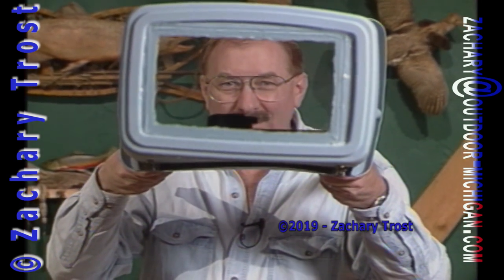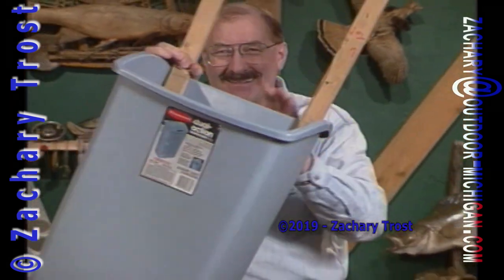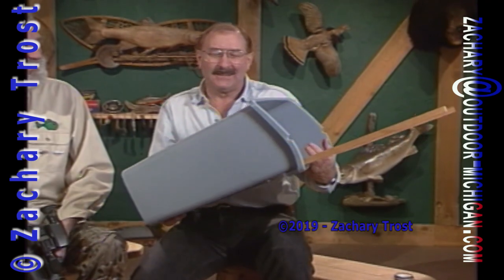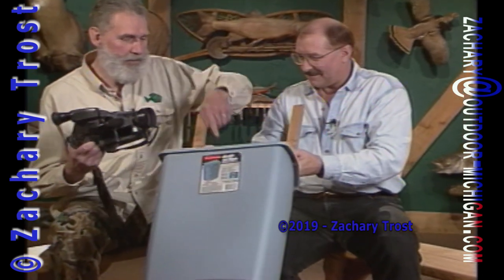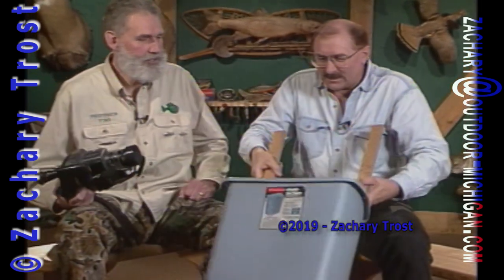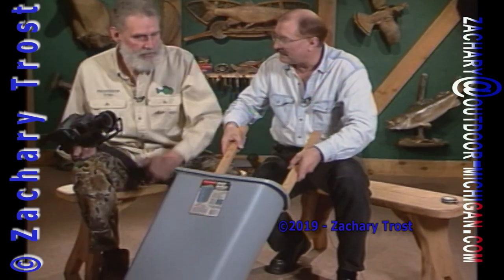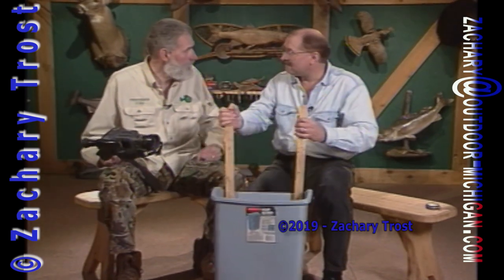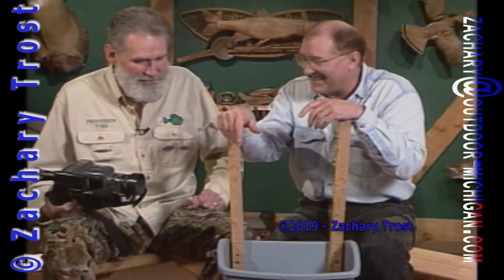The Rubbermaid underwater camera apparatus Gary was talking about — this is it. This is the lens you're looking at. It's a Rubbermaid dual-action trash can. You put your camera down inside — just a little tripod mount in there — and walk down, setting just the corner under the water. It takes away the tension on the surface and the surface reflection, just like wearing a snorkel mask. Is this the only thing you've ever invented for fishing, Professor Fins? Oh, I've tried a few other things — many, many other things.